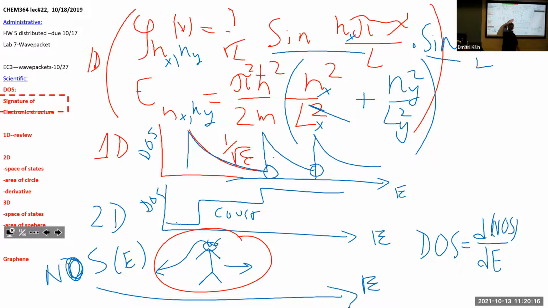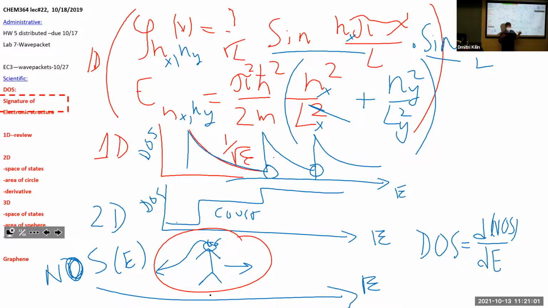The red font corresponds to the one-dimensional box, and the blue stuff corresponds to the two-dimensional. If you have a second dimension, we have sin of n pi over L, and here it should be multiplied by y. Yes, and we do have another quantum number, n sub y. The energies in a two-dimensional box will be controlled by these two quantum numbers, nx and ny, both squared, and we should divide by the size of the box.